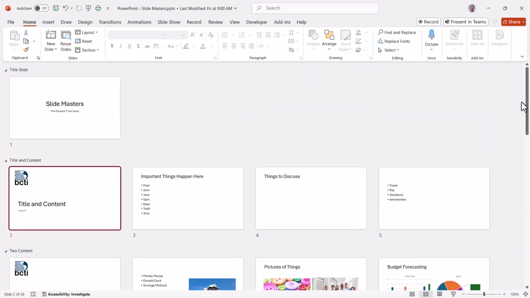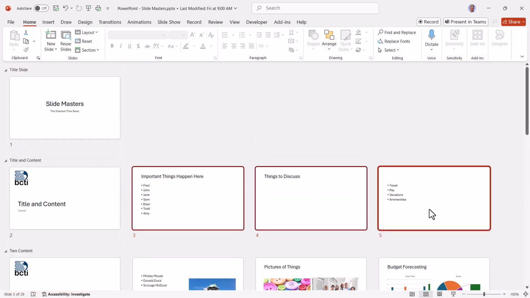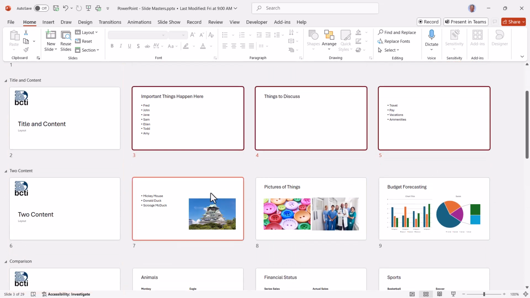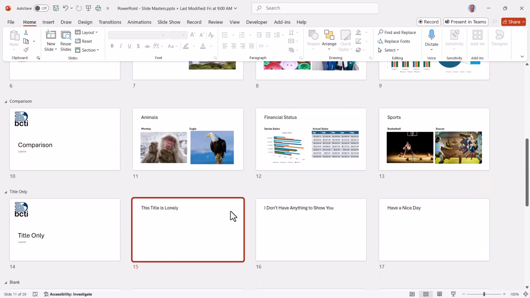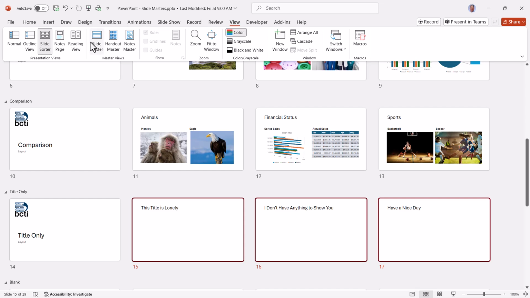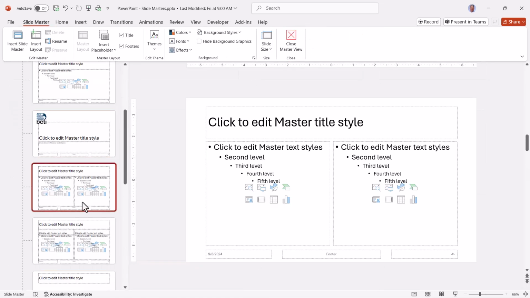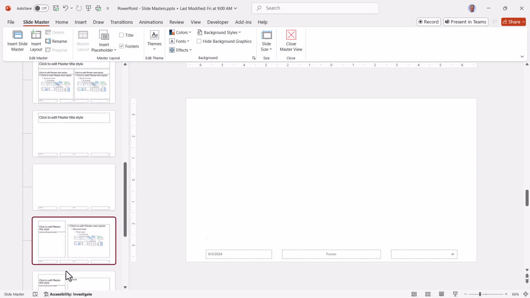Now suppose I wanted that logo on every single slide in the entire slide deck. Well, the first slide in each section is one layout type, but then these 3 slides are a different layout type. And these 3 slides are a different layout type, and these 3 are a different layout type. All of these are different layout types. We're almost back to the original problem of having to place it on every single layout. If we go up to View, Slide Master, we don't want to have to visit every single one of these layout types adding that same picture in the same position.